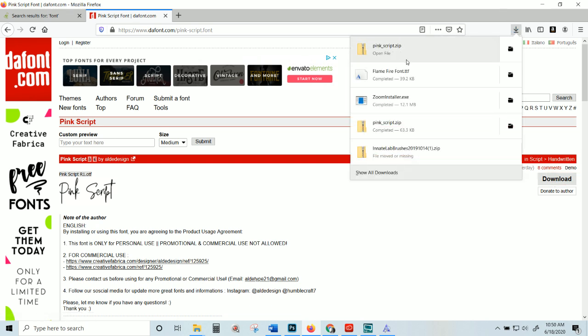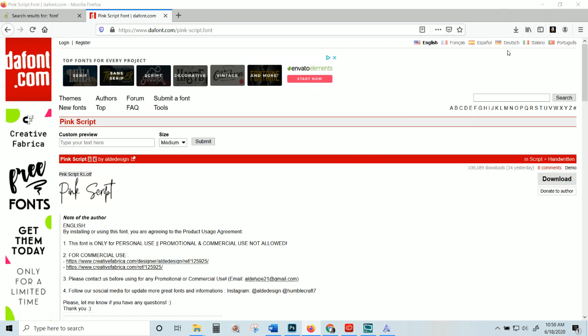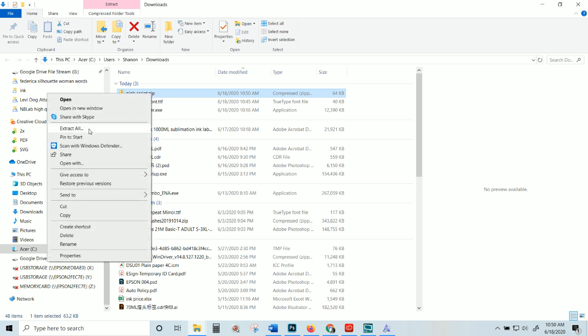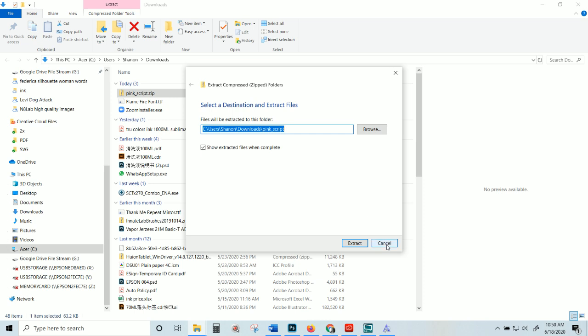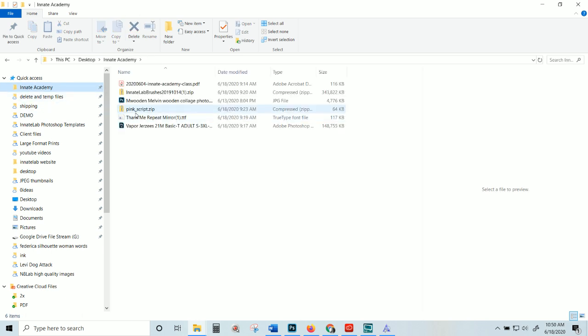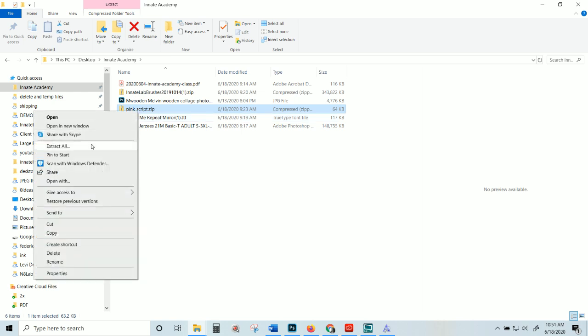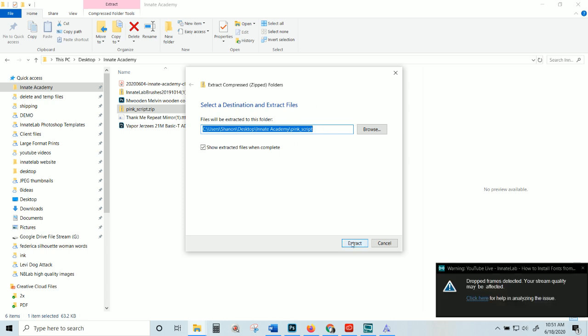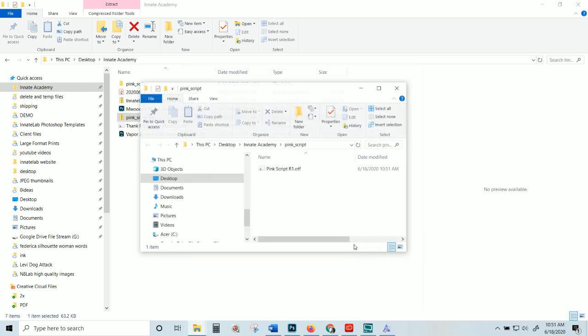And of course, it downloaded here. We'll open the file, and I'm going to show you the whole process. It is a zip file. If you want to install this, you're going to right click, extract all, and as a matter of fact, we are exactly doing this from our Innate Academy folder. So here's the same file that I moved into this folder from earlier, so you should have it looking exactly like this if you followed the instructions to set up your homework. We would right click, extract all, and I'm going to let it extract in the folder that it's going to come up with. Go to extract.